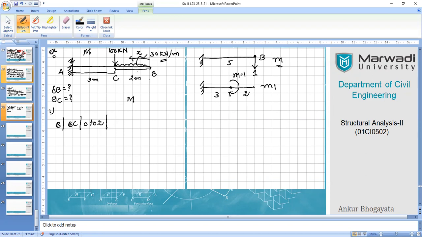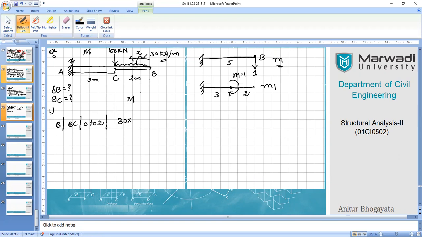So what is the load? Let me ask you some questions. It will give you the solution. Okay, tell me what is the value of the load first of all? 30 kilonewton. 30. So let me write 30, just as it is. Okay. Now, how do we take moment for a UDL, Ankit? Force into distance.